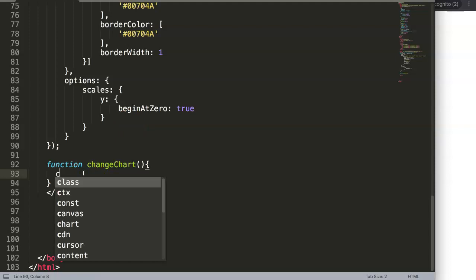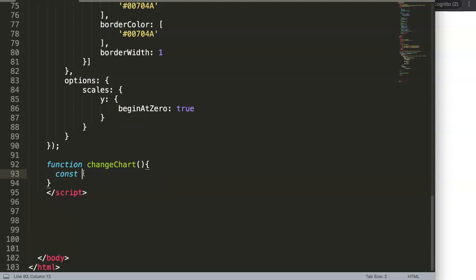So what we say here is this. We can make here a constant, data list, and this here is document dot query selector, and then in here we're going to select the class we want to pinpoint.